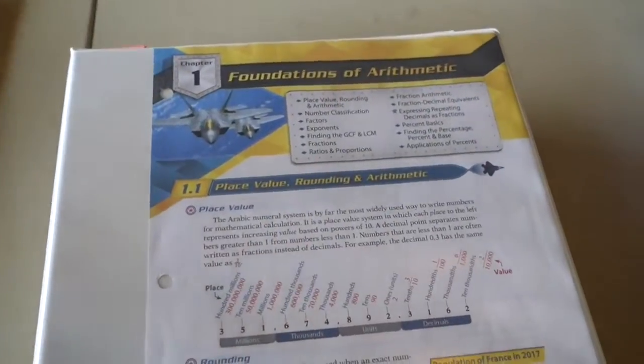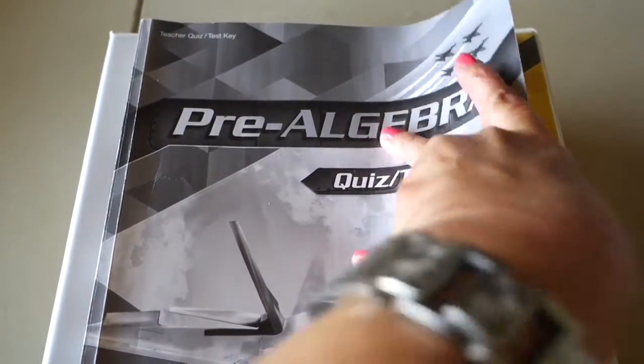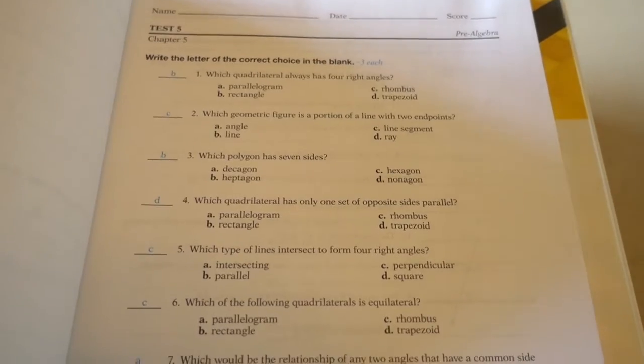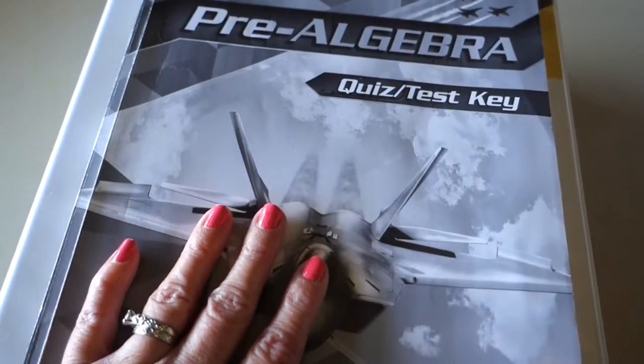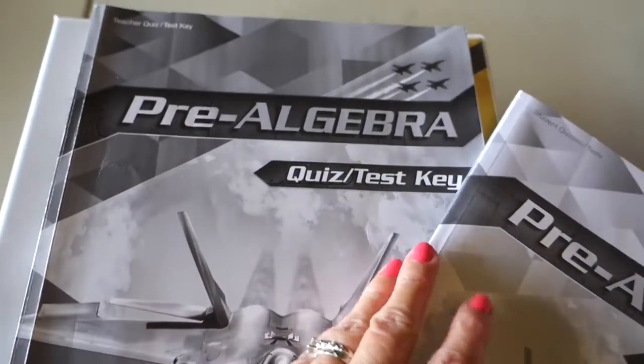Here's the quiz and test key that they give you for pre-algebra. If you were to open it up, you would see the answers to the quizzes and the tests. They're all in this book. And then, of course, he's already completed the quizzes and the tests, so I do not have that sheet to show you, but I do have just what it looks like. It looks like this. This one's lighter than your key.